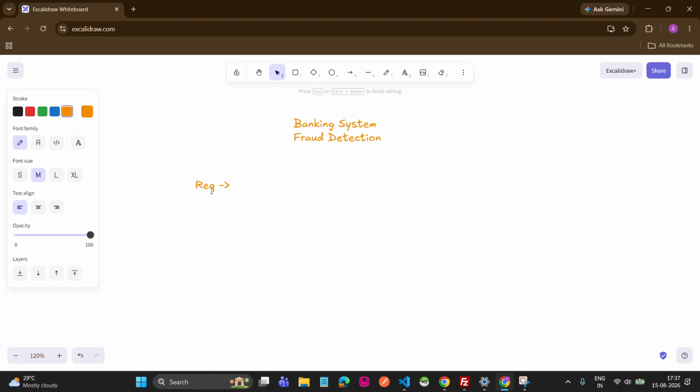Then we're going to cover the core concept, the database schema. We'll talk about the schema, and once we discuss it, we'll build the APIs.